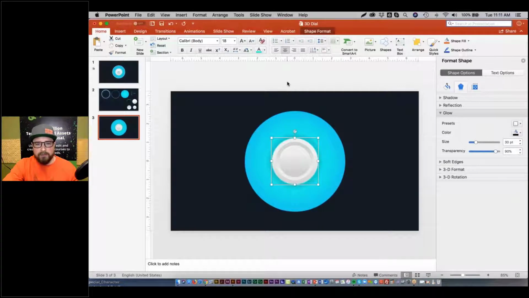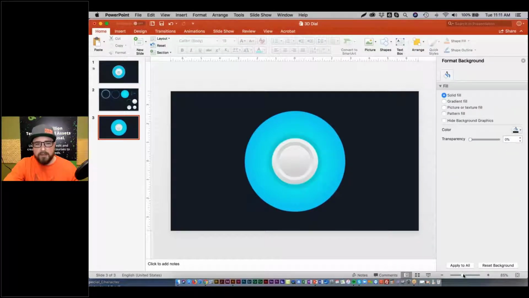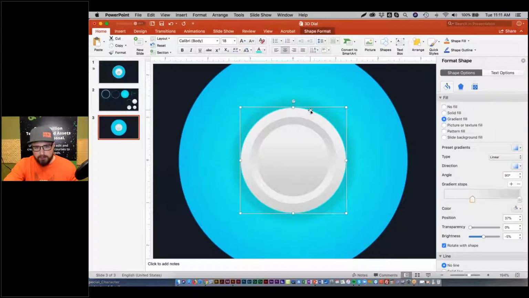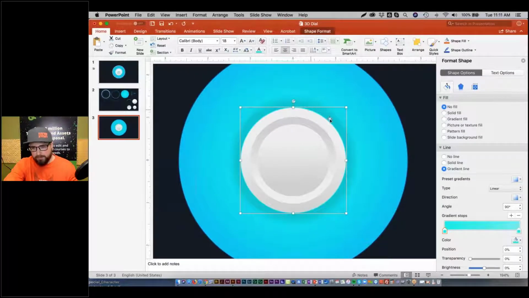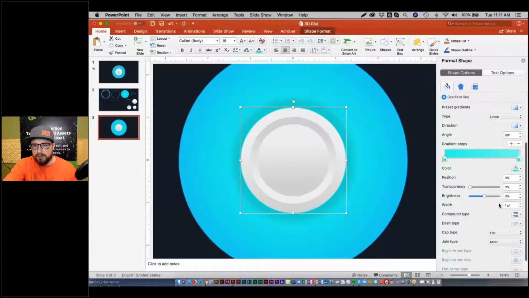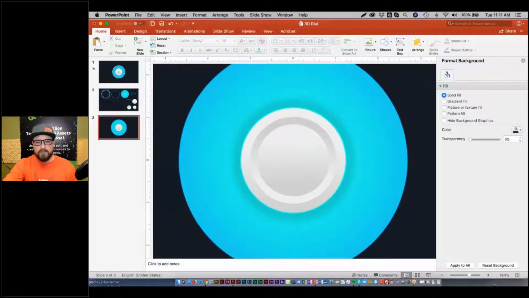There. Now, because of this, let me zoom in a little bit. Because this ellipse is below this ring ellipse here, you can now see that easier. And I'm going to adjust this line stroke maybe to be 2 points instead. So it's a little bit easier to see. Okay.